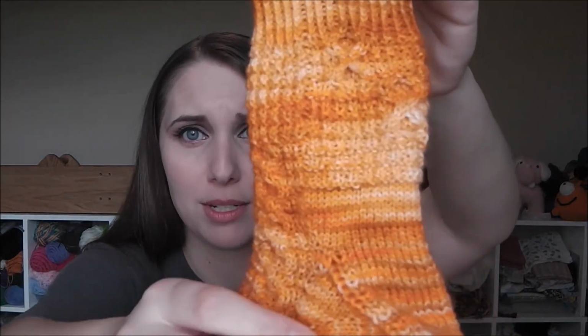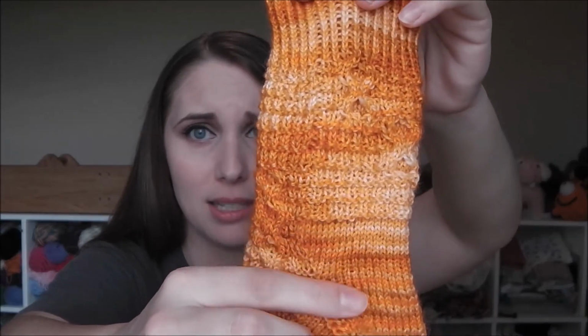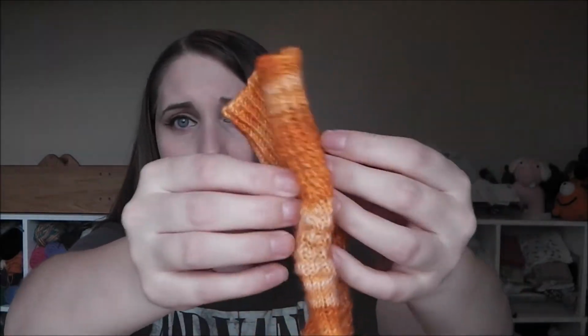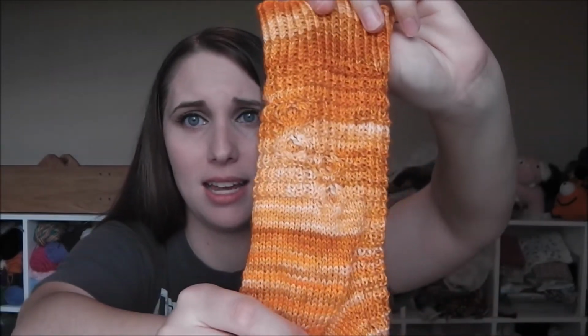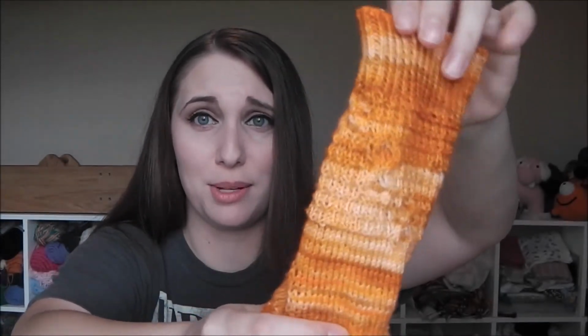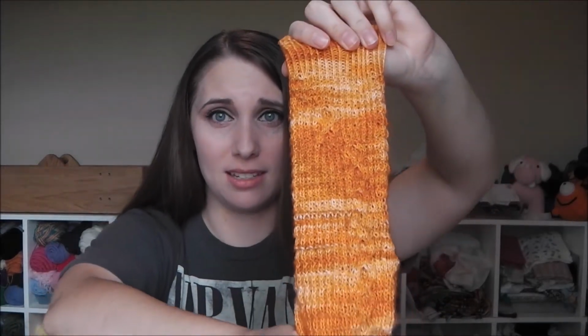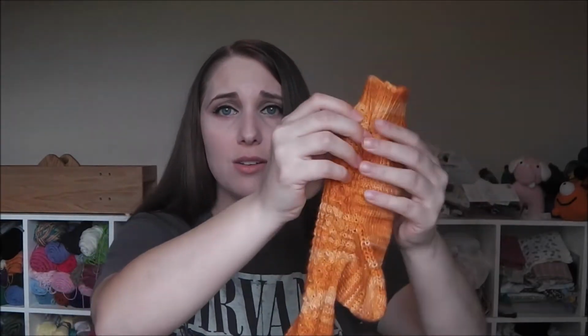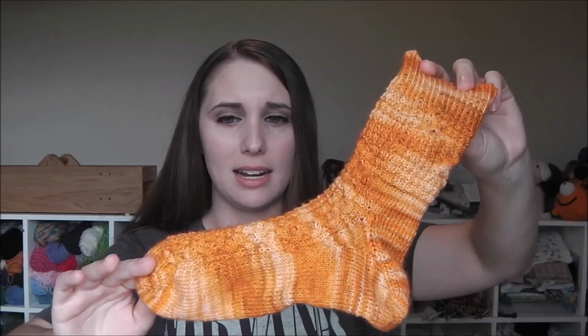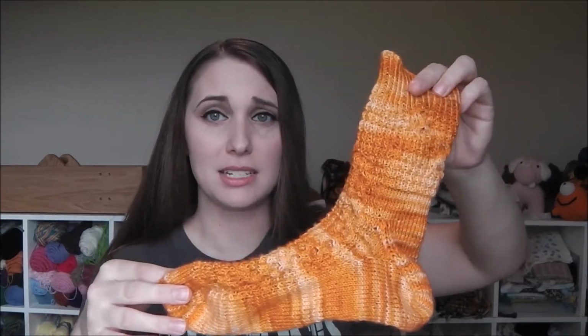I remember telling you guys also that I started the patterning on the back of the leg pretty late. But you can see the traveling cables in the back. I used a variegated yarn, so it's not as predominant, for lack of a better way of saying that. But it travels across the top of the leg and then the back as well. These socks are going to be gifted to my mother-in-law because she doesn't have any hand knit socks, and I already asked her if they would fit, and I think so.